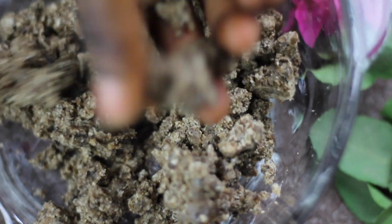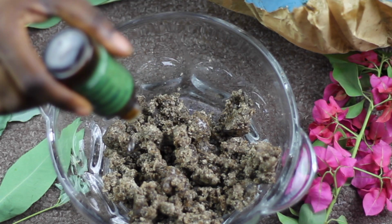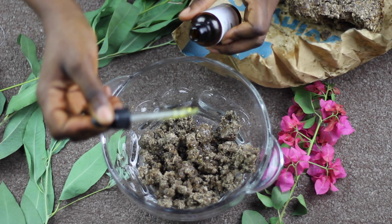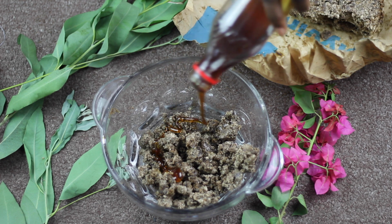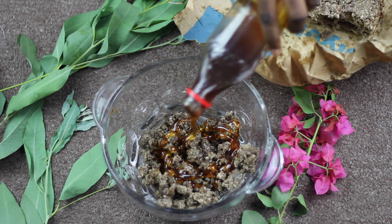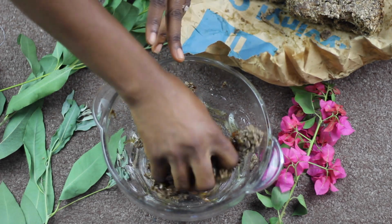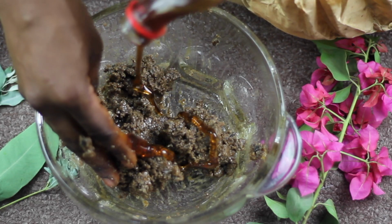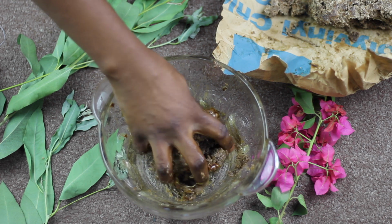So the first thing I do is crumble up the black soap, add a few drops of tea tree oil, a few drops of Tamanu oil, this is really great for acne, and then some honey, and I work it all together. I do not use any water for this black soap because I do not want bacteria to live in it. This will last you a while.